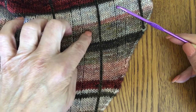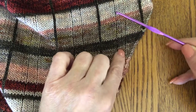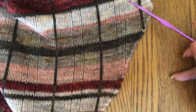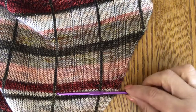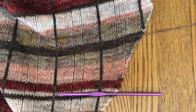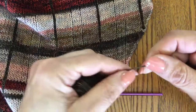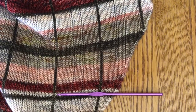I need a crochet hook and I'm using a 3.75 millimeter crochet hook on a 4.0 millimeter knitted piece — the piece was knitted with a US 6. I'm doing that just because I want something a little bit smaller to get into those ridges. I'm also taking my yarn here; I'm not cutting it, I'm going to leave it on the ball just because I don't know how long a length I'm going to need.